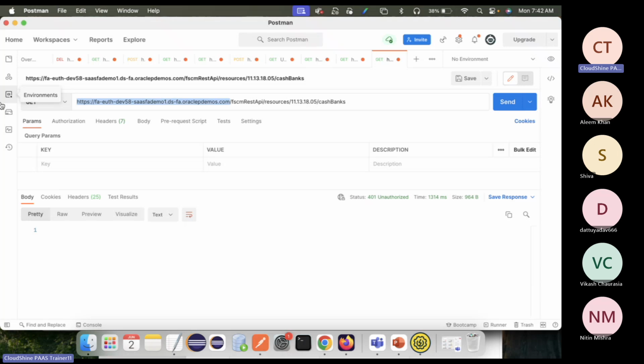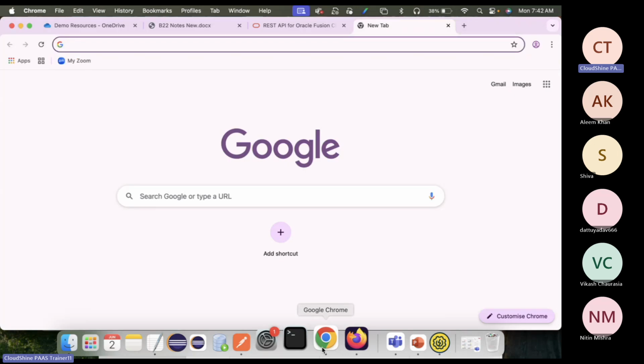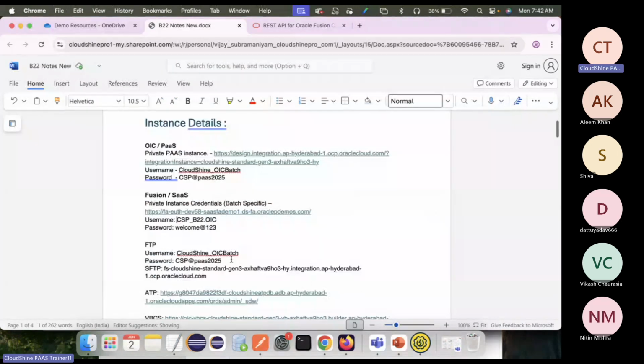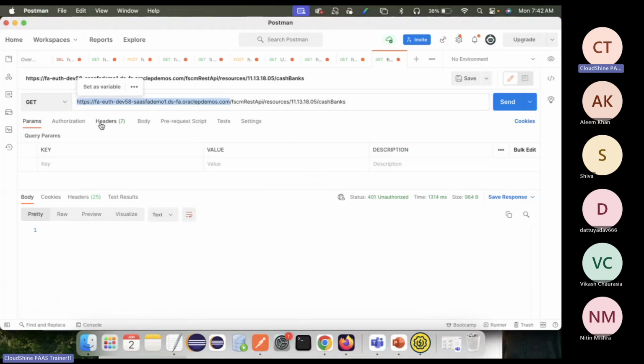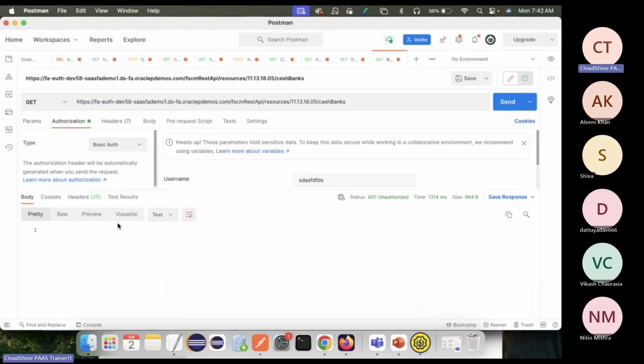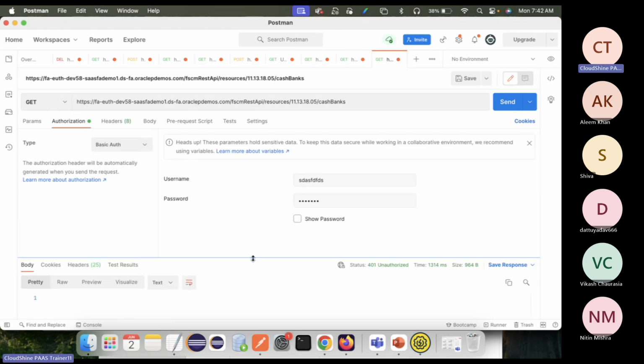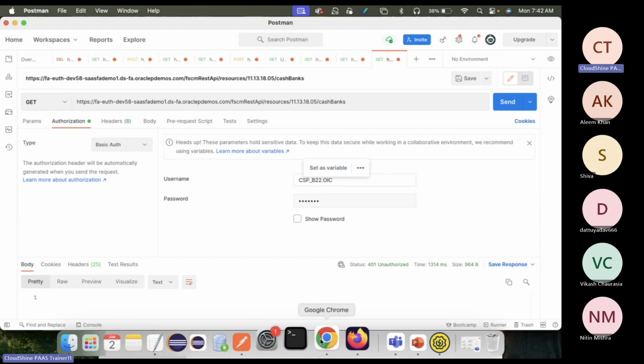So these won't be open. There will be authorization to this. There will be some security added. So you have this username and password with which you can access the data. Come here, go to basic call, and then on the right side, we are having username and password. Simply copy and paste this.